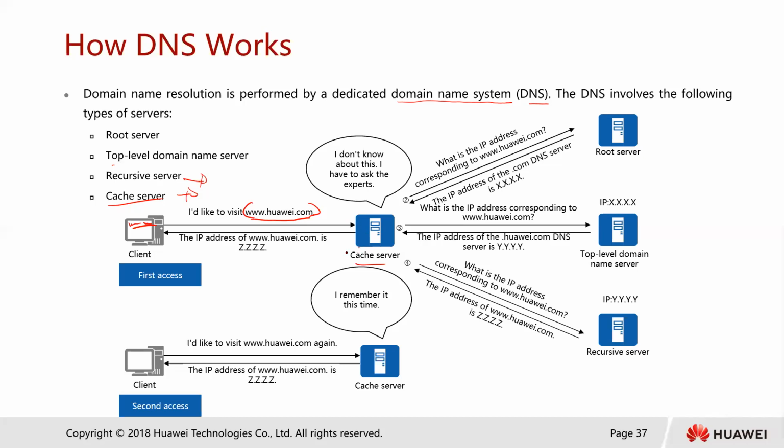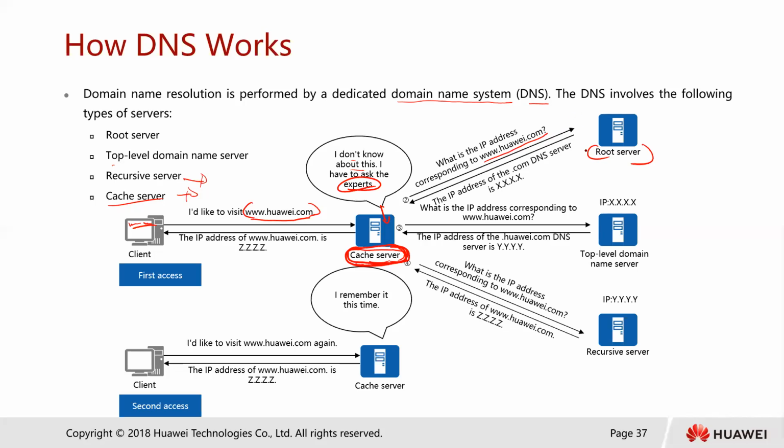The request is first sent to the cache server to see if anyone has ever visited that site and the details are cached. And if no one has ever visited it, for the very first time, the cache server will be like, hey, okay, I don't know about this. I now need to ask my experts to see if there's any IP address attached to Huawei.com. So the cache server will forward the request for Huawei.com to the root server. It will tell it, root server, what is the IP address for this Huawei.com? Someone wants it and I don't know it, but please, you're the master, kindly help me access it.